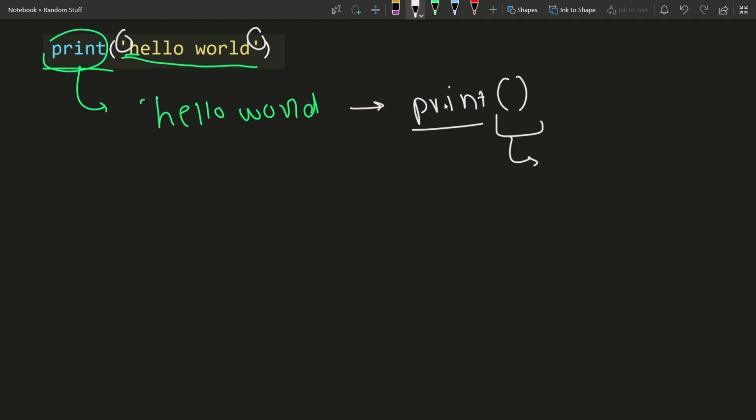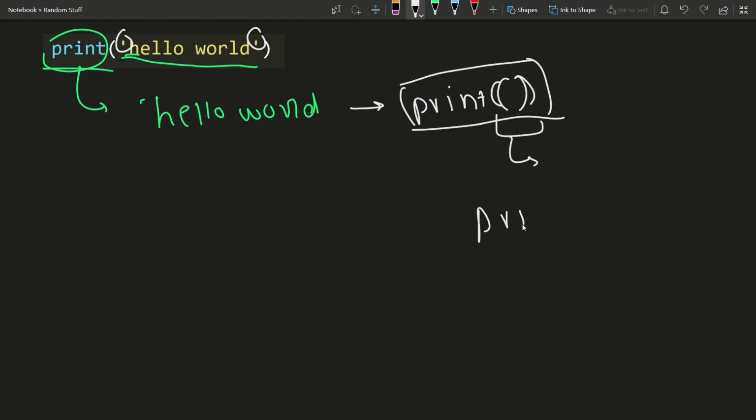To elaborate on this a bit more, when we said print, open brackets, close brackets, we're saying to Python, okay, there's this thing called print that you have inside the language, and that's something called a function, which we'll talk about later, and we want to use this print function to print out some text like hello world. And this is not just for text.